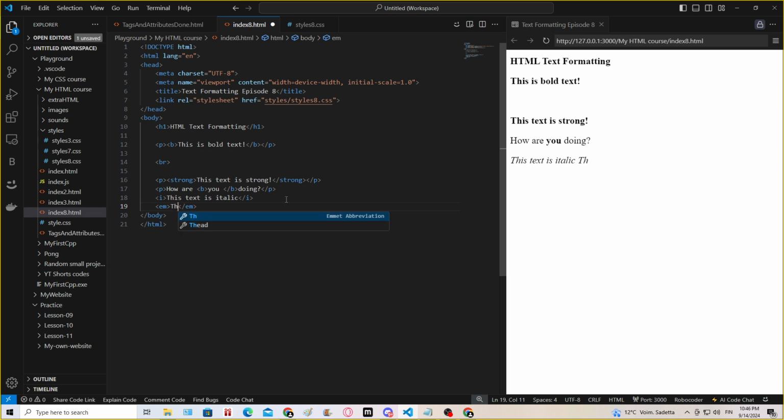I forgot to add the break tag. There we go. Let's start a new line. This is the EM tag. So it looks like the italic text, but there's one key difference. If we are using a screen reader, this will be emphasized. So the screen reader will be using verbal stress on this element. That's pretty useful as well.